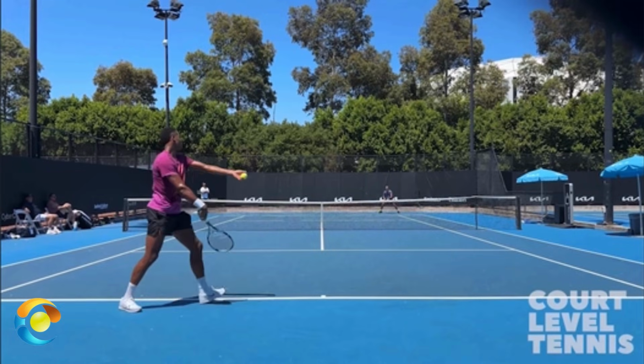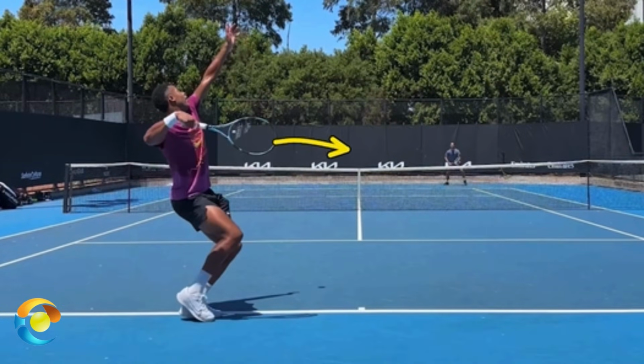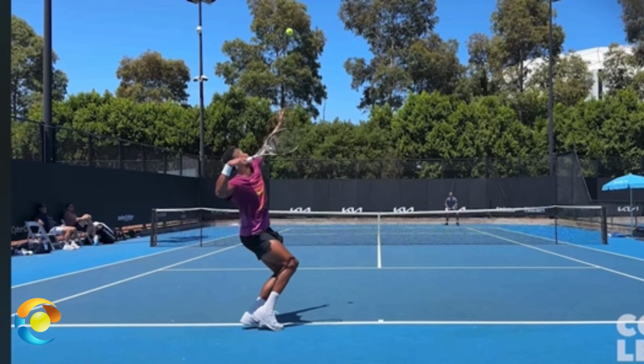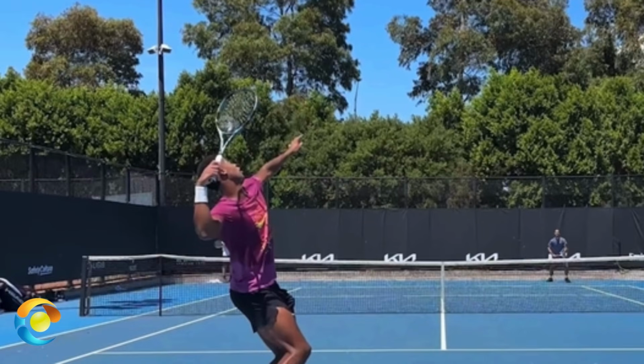So when you lift your racket up, try having the tip of the racket point a similar direction as your chest, but do so by having the wrist a bit curled. What you'll notice is it's less likely that you're going to go into the waiter's tray position. It's going to be much easier. You can see his strings are pointing down. This look, by the way, is very much like Raonic. Milos Raonic, holy smokes, with the strings down and this type of wrist curl, very familiar with Raonic.